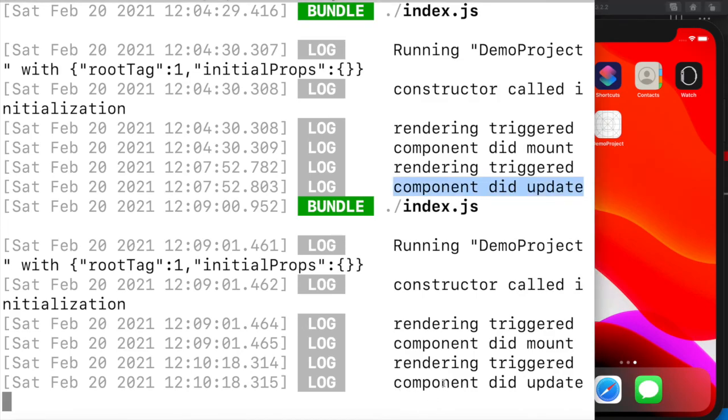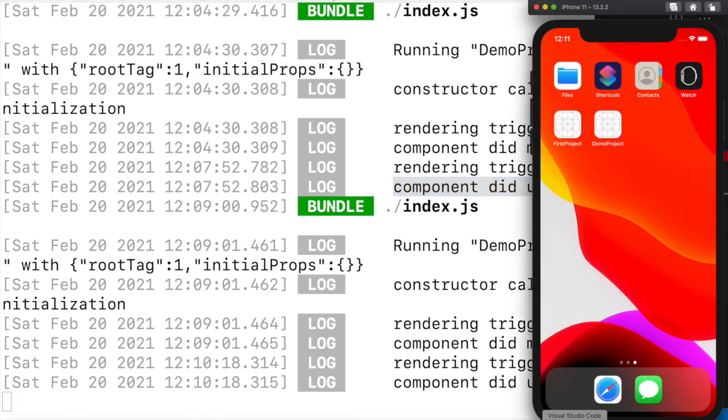So I'm not sure when this unmounting happens. Anyways, if I find that answer, I will clear that up in my next video. So yeah, here are your lifecycle methods in React.